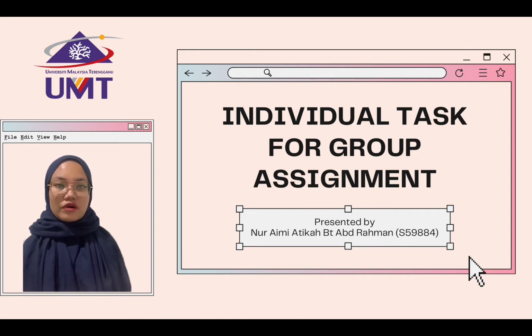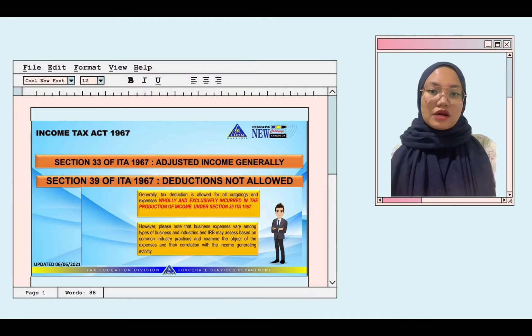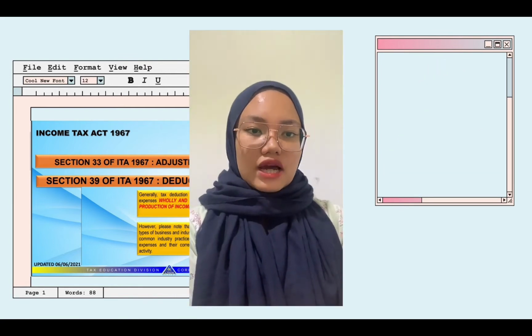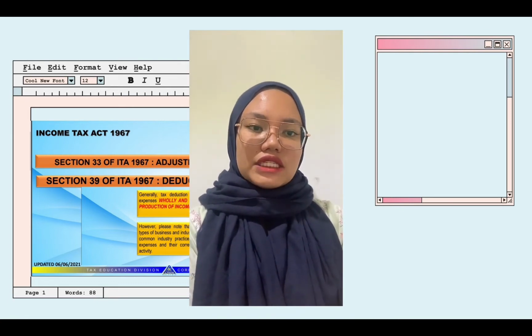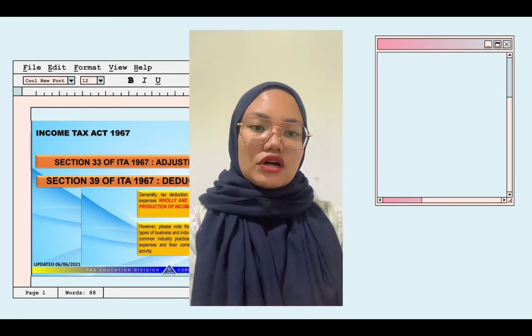In order to prepare Form C, Farah and I have to discover the amount in the tax form to fill in the form. So I will explain to you the overall tax form. In addition, for this assignment, we refer to the tax treatment for the company, which are Section 33 and Section 39 in our Malaysian taxation book. Section 33(1) provides that for the purpose of determining tax, a person or business's gross income shall be adjusted by deducting from that source all outgoings and expenses wholly and exclusively incurred in the production of gross income. But not all costs are deductible.